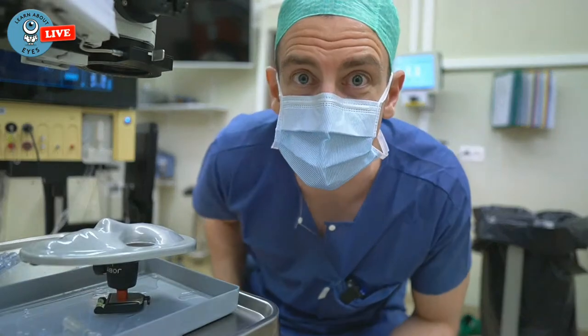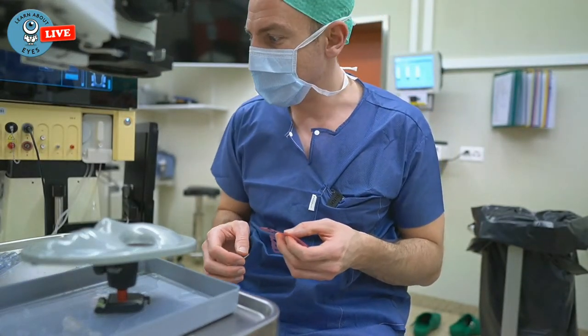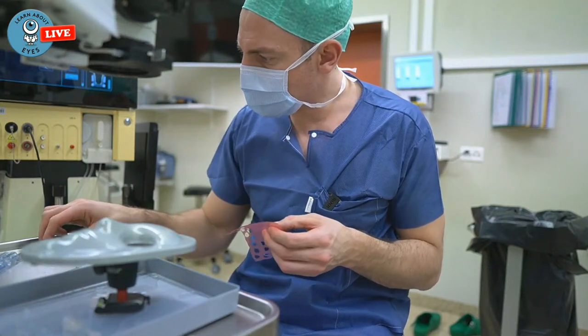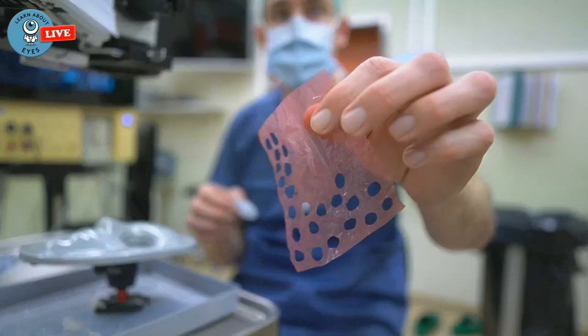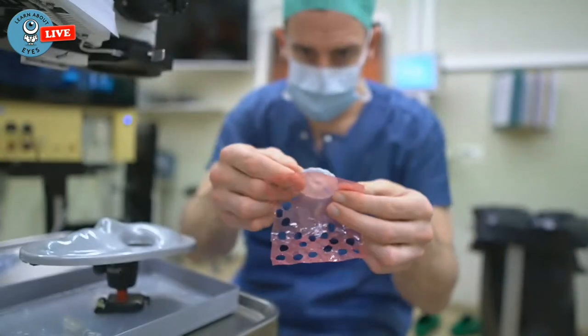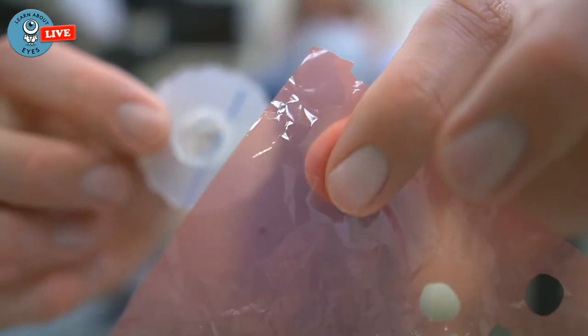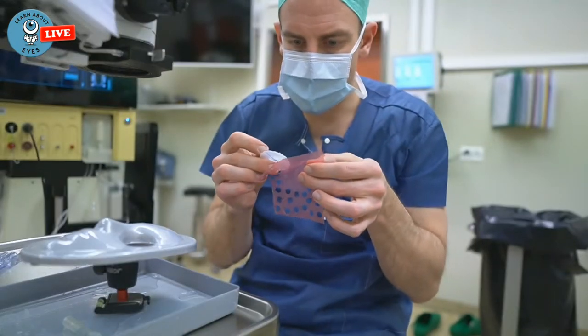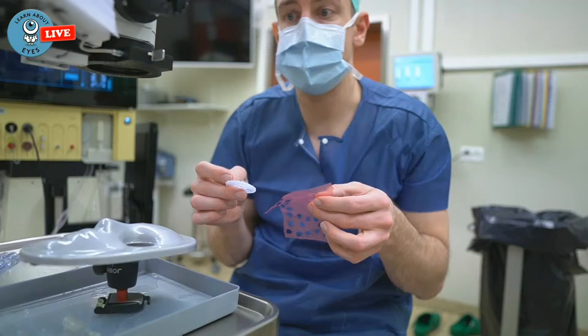Now here's the next problem. I don't have any glue. Didn't think about that. So maybe I can just punch this with the haptics. Put the haptics through this. Let's see if that works. And then create a posterior capsule opacification like that.